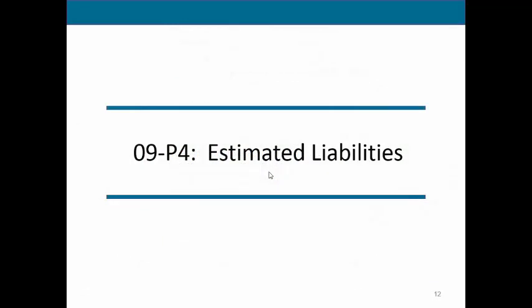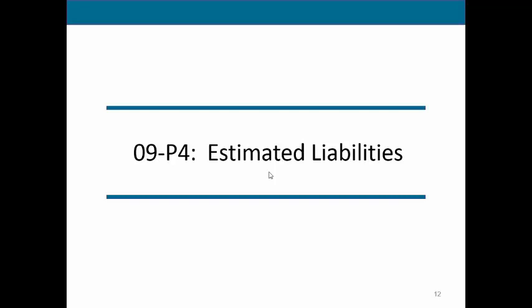At that time, you would reduce the payable, and then we would show the cash being paid. So moving forward, we're now going to look into our estimated liabilities. And we call this an estimated liability because that's in comparison to what we've been talking about, which was a known liability. An estimated liability has some element of unknown, whether it's who we pay, when we pay, or how much we're exactly going to pay.